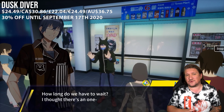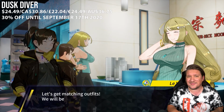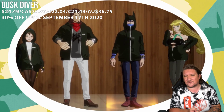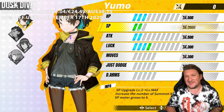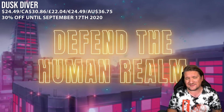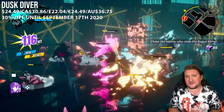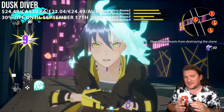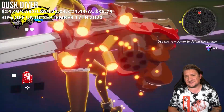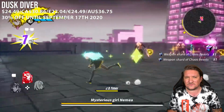I reviewed it, I thought it was slightly above average but with its faults. There's a lot of good stuff though, but my main issue is the town is at times beautiful and vibrant, but it also felt a little on the lifeless side. And then the dungeons, they get rid of all the colour and they're a little bit too grey and repetitive in style. That said though, a solid combat system and decent enough story do make up for it. It seems though now it's reaching an almost cult status, and I think this is more than a fair price for any anime or 3D hack and slash adventure fans.